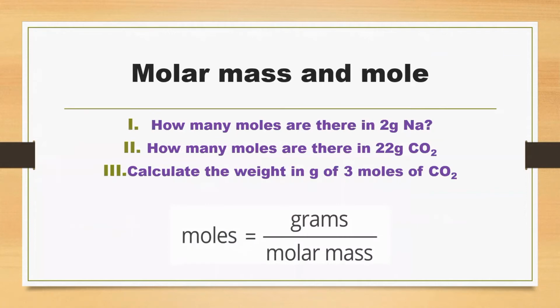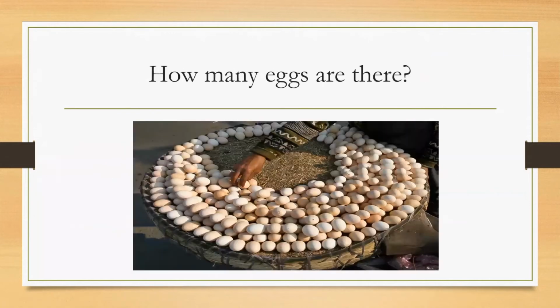Now, why understand mole? What is the significance of mole? Here I'm going to illustrate the significance of mole with the help of eggs. If we ask the retailers, they give us eggs in units like 1, 2, 3, 4. But if we ask the wholesaler, they sell eggs in the form of a dozen. What is a dozen? A dozen is a collection of 12 units, right? If I purchase 1 dozen eggs, that means 12 eggs would be there.